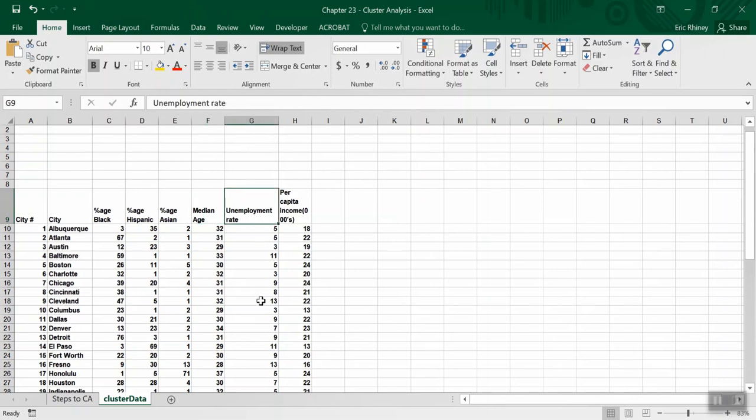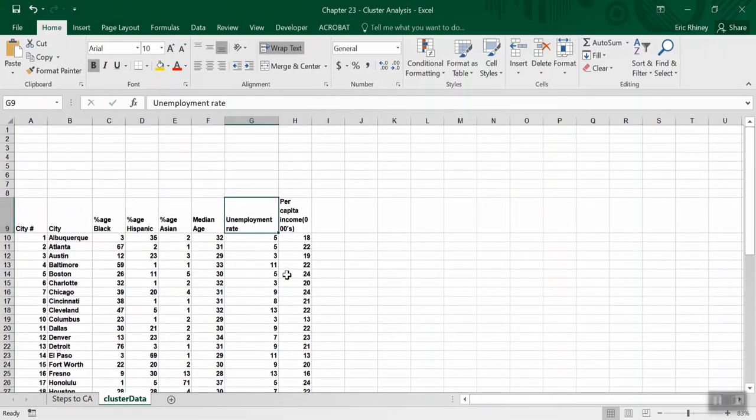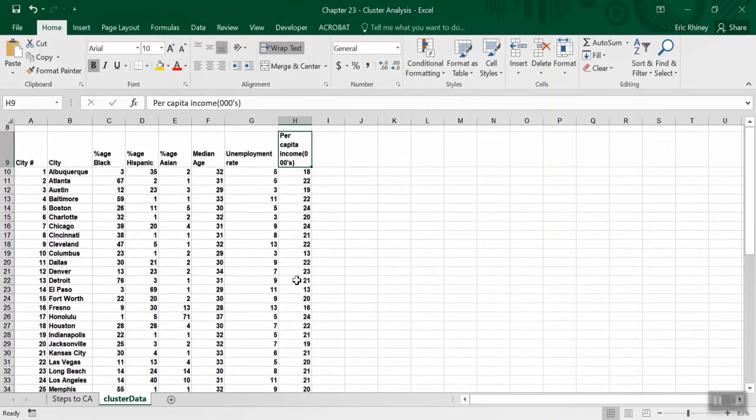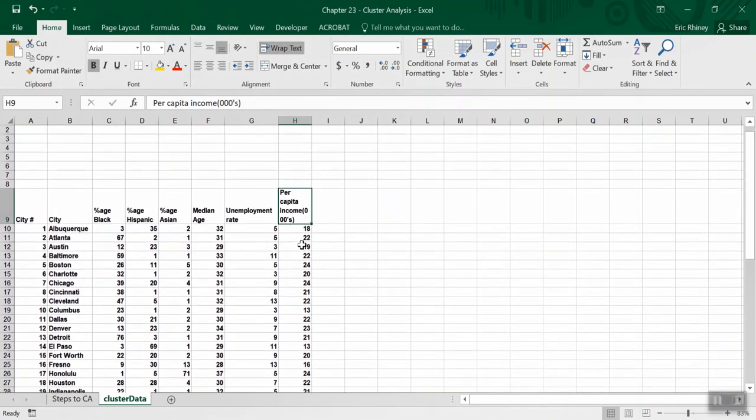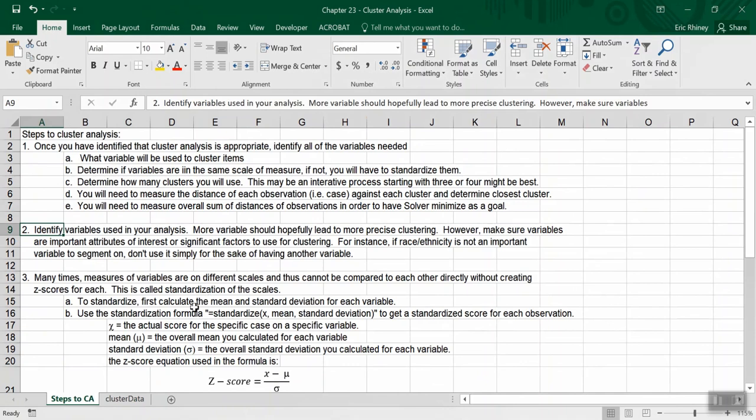And unemployment rate is not on the same scale, and neither is per capita income. And you can see this is in thousands of dollars, okay? So that means we are going to have to do a z-score, or what we call a standardization of the measures. So that's one of the things that we want to do.